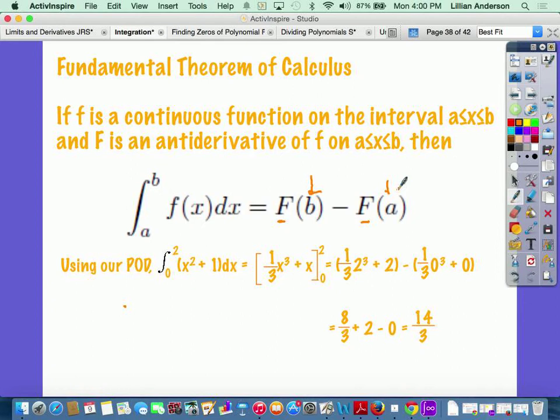So if you look, this was our problem of the day. This problem, the integral from 0 to 2 of x squared plus 1 dx. So what you do is you take the antiderivative of the function, that's how we got 1/3 x cubed plus x, and we're going to evaluate it from 0 to 2. So you plug in 2 everywhere you see an x, you plug in 0 everywhere you see an x, and then you subtract. And then it's just some algebra. Now if you try to do this in your calculator to check it, you would see that you would get the same answer of 14/3.